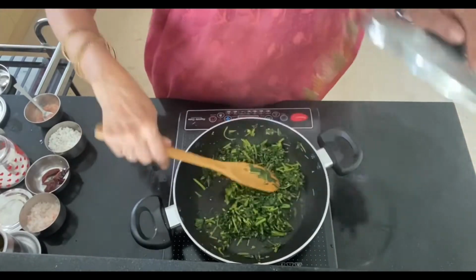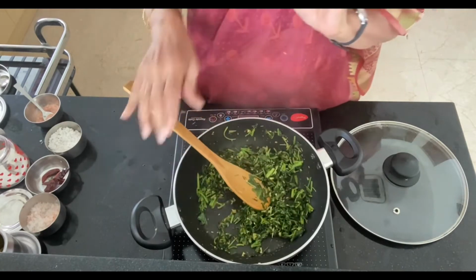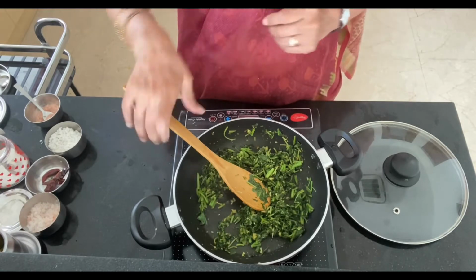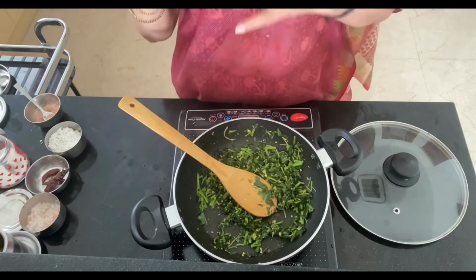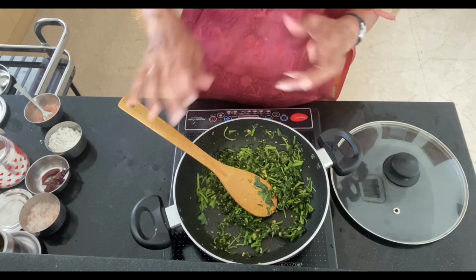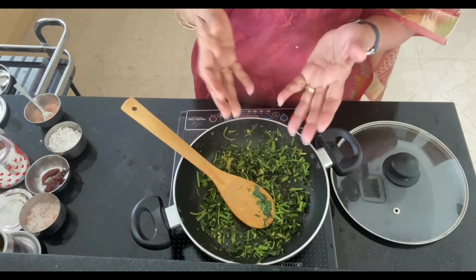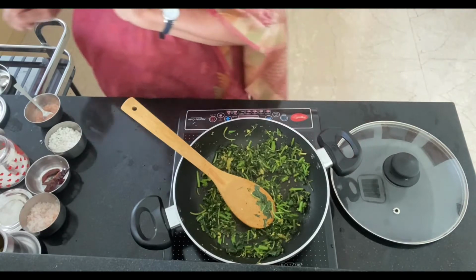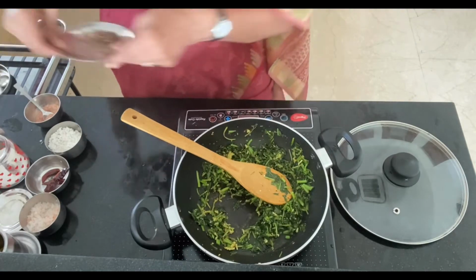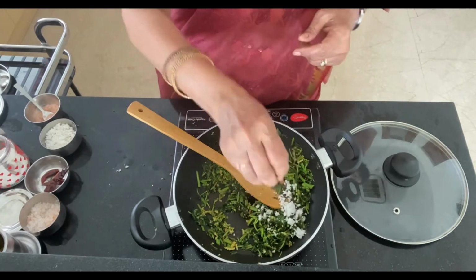Let's open and see. A little over 40 seconds or something I kept it. Now make sure that you don't add more salt than needed. It definitely needs sugar because it balances the flavor of that sambar powder, spices, the coconut, the salt, and everything. And then it makes it a beautiful dish. That is why sugar, a little bit of sugar. You can add brown sugar, you can add jaggery too, if you want to have a healthier option. And let me add the seasoning that I had kept aside. A little more coconut on the top to make it look good.